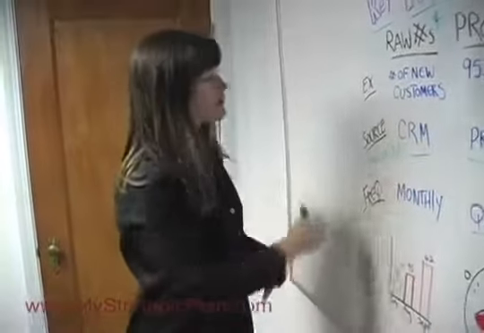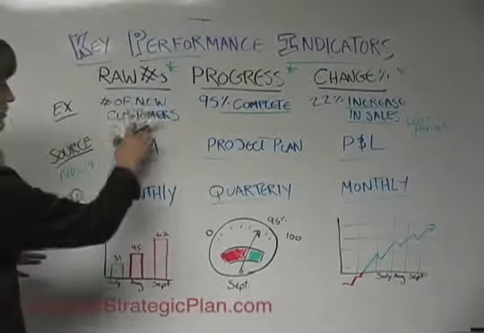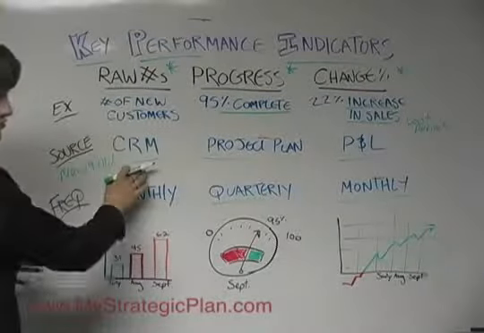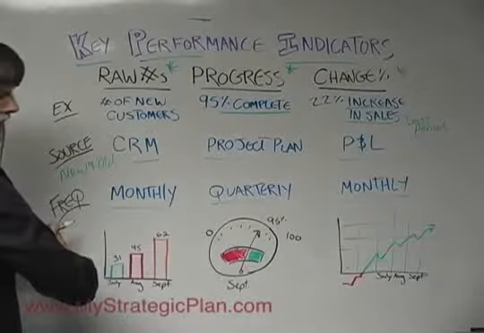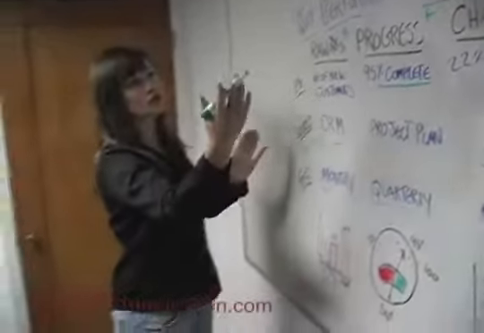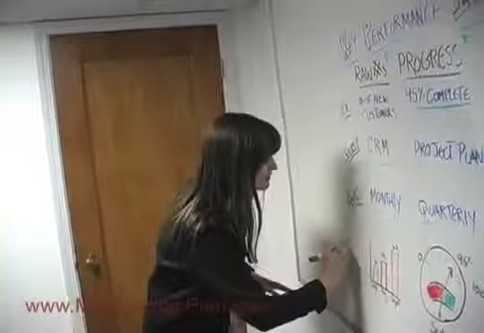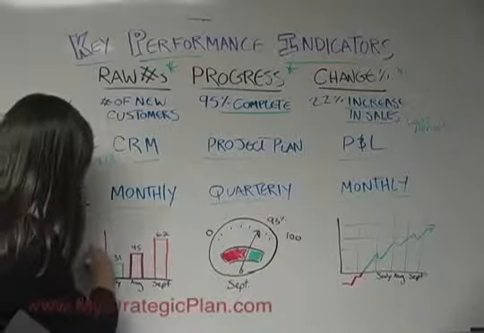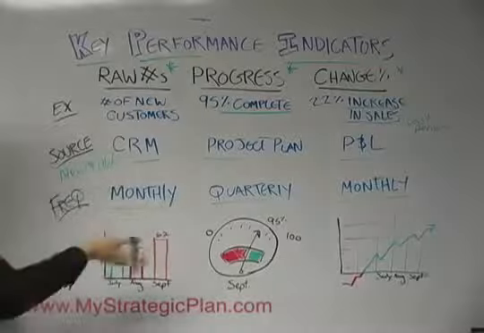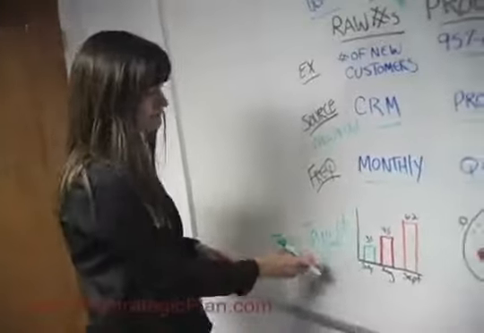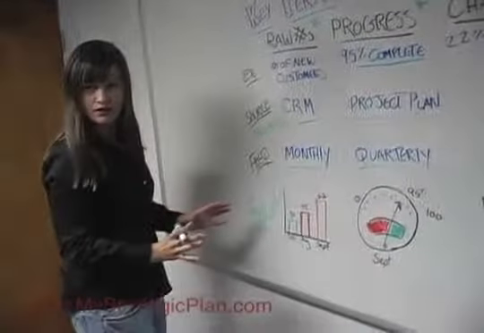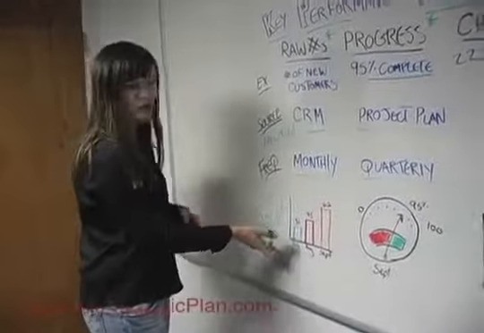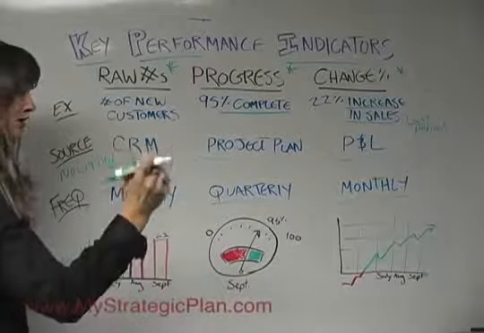So, kind of recapping for a sec, we looked at the example, we established the measure itself, the source, in this case, where are we getting the data from, how often are we getting the data, and the other item that goes with your key performance indicators is what is the target? What are we trying to hit, okay? So that is actually the goal in place. We take all that data, and it's the raw data that we're collecting on a monthly or quarterly basis, and we graph it. That becomes our dashboard.